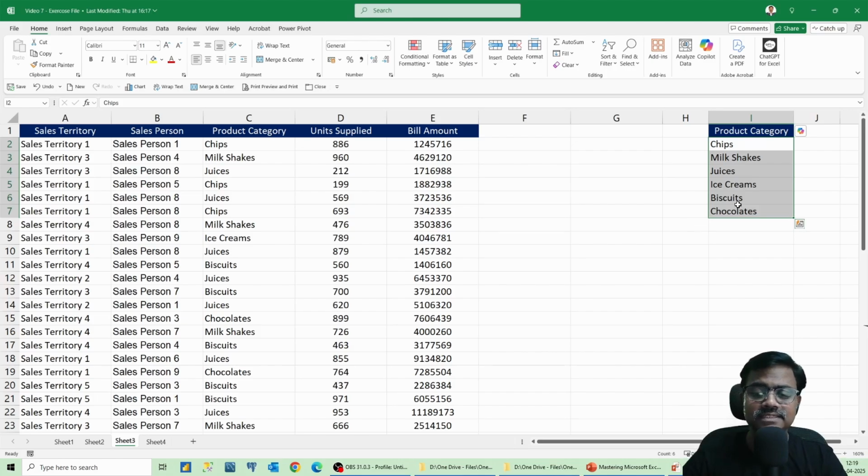So there are instances in business where you might have to arrange the data based on a specific arrangement, because only then the business leaders or the end user understand it better. It might not be the alphabetical order at all.